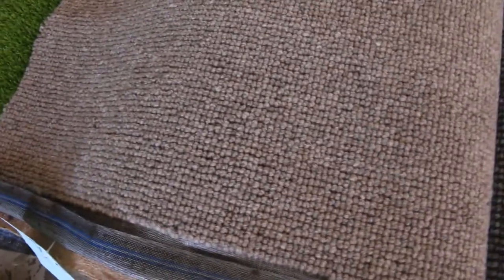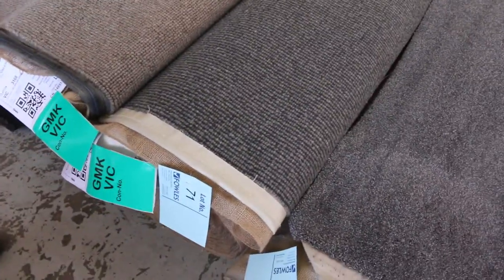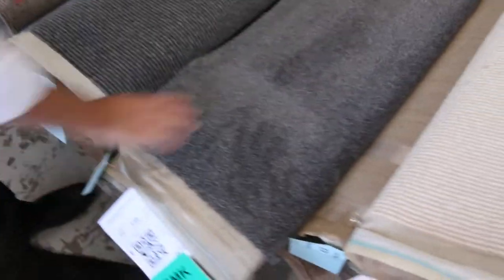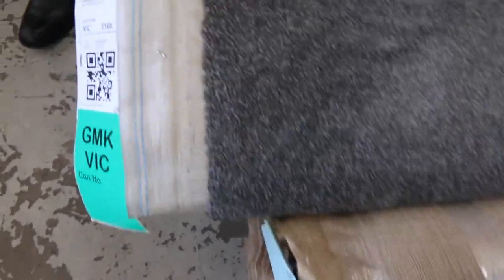Into the next row, have a look at these nice wools that have come in — nice chunky wool loop piles. A lot of these carpets would normally retail around $150 to $160 a metre out of the door. I'm thinking around about $30 to $40 for those. We've also got this nice solution diagonal twist pile — nice thick one, a great little carpet. That's lot number 70.